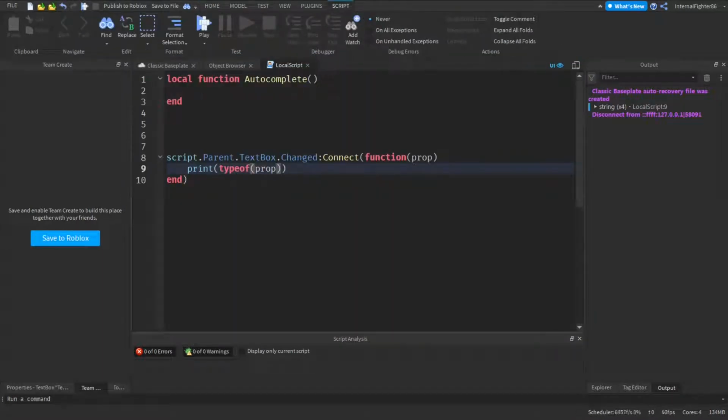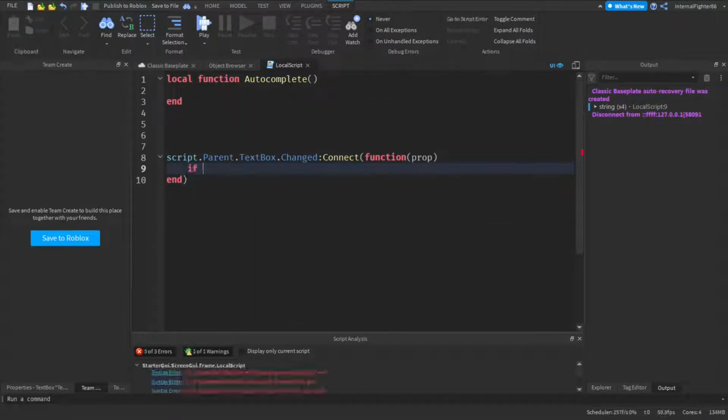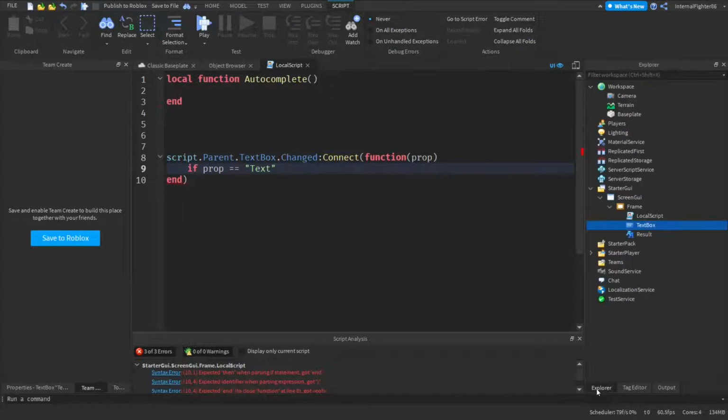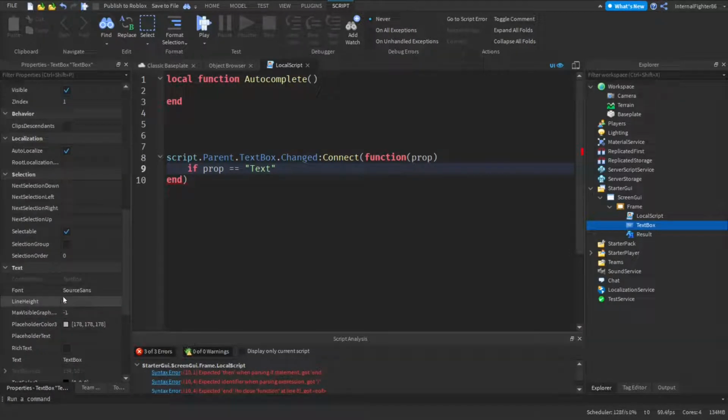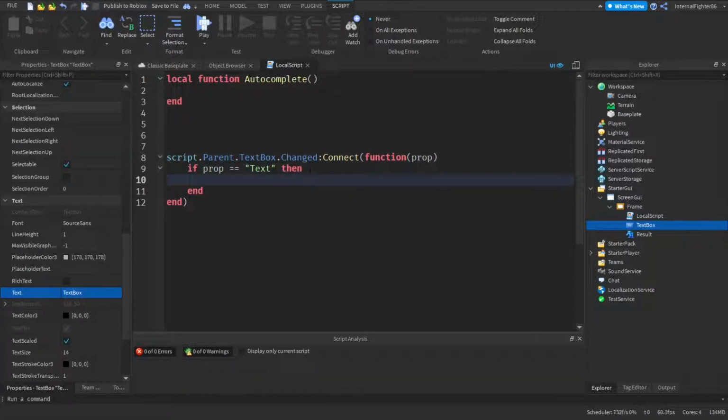Okay. So we can say if the property that was changed was text. We have a property called text, right? Let me just confirm. Okay, it's called text. Yeah.